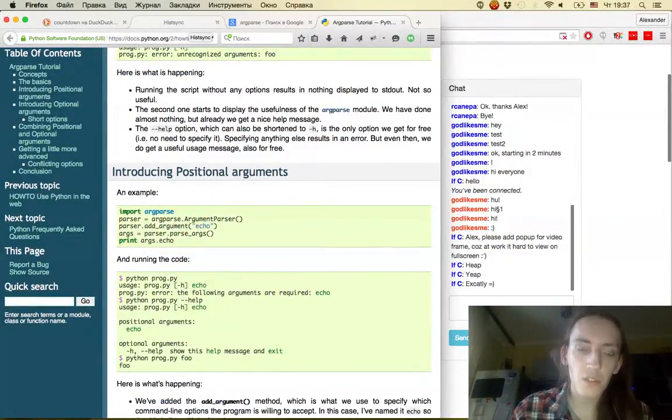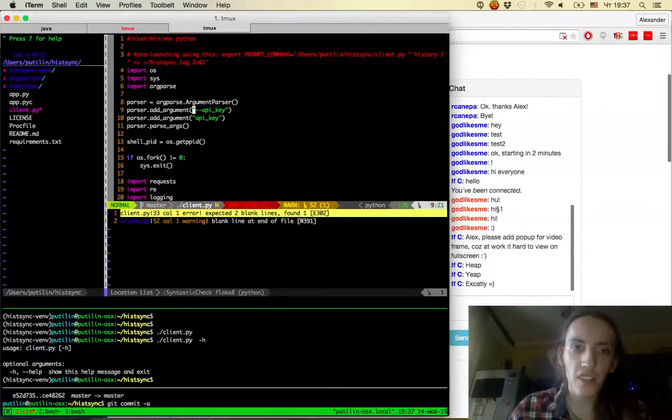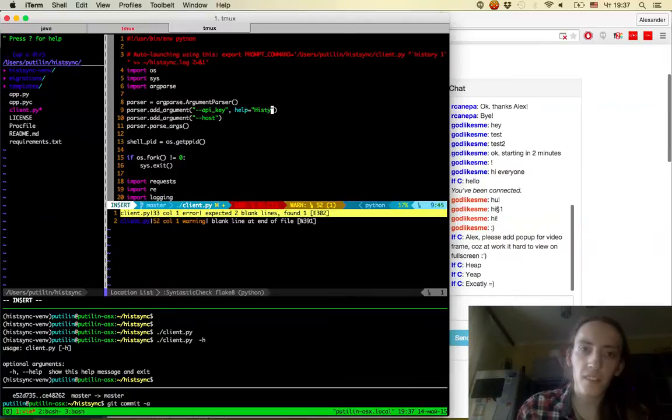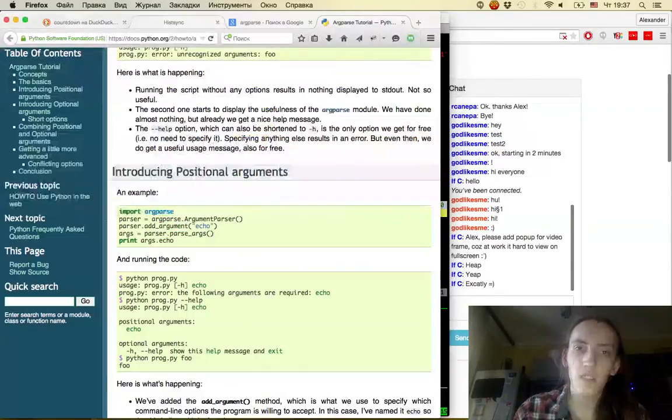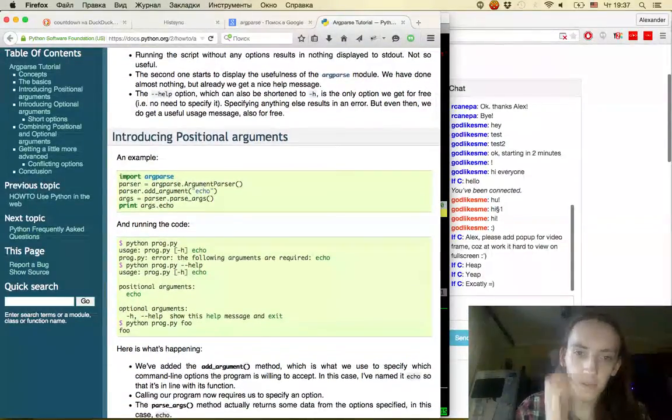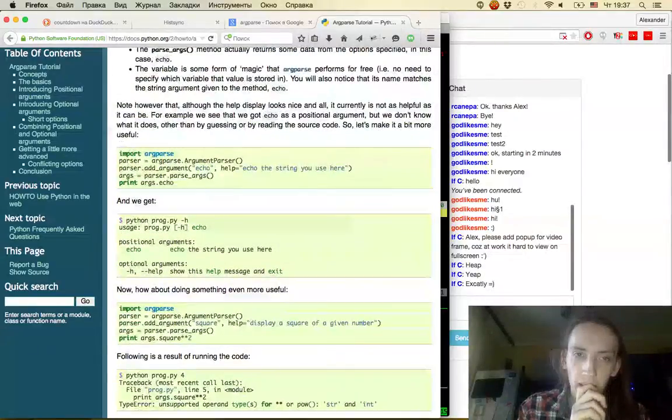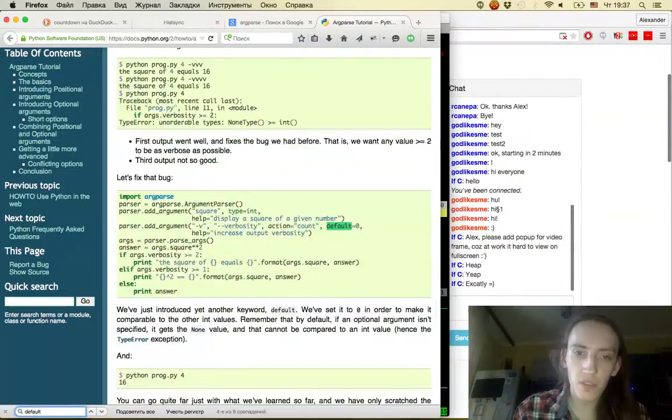So what was I going to do? Okay. Yeah. Let's add API key here. Let's add host here, and we can provide key. Here's sync API key. We can provide help here. And here's sync host. And we can provide default values.